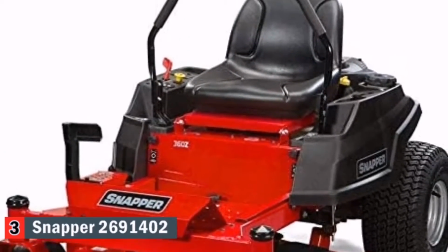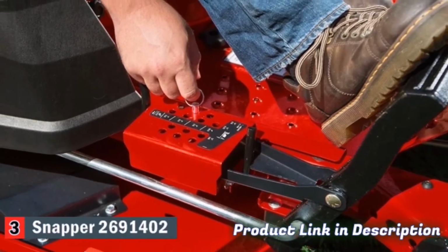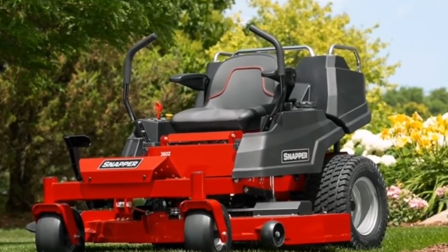It is proven to be strong and durable, and has the proper size for maneuvering in and out when it comes to mowing areas that are tight and hard to mow. This mower is also fuel efficient and affordable under $3,000.